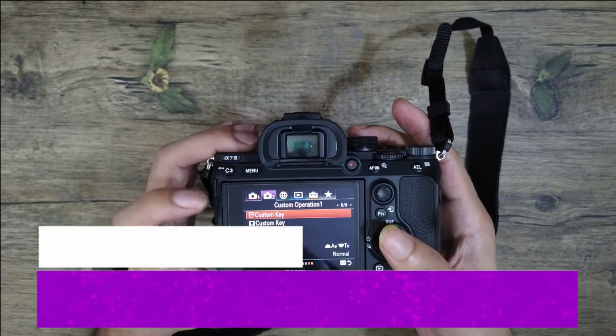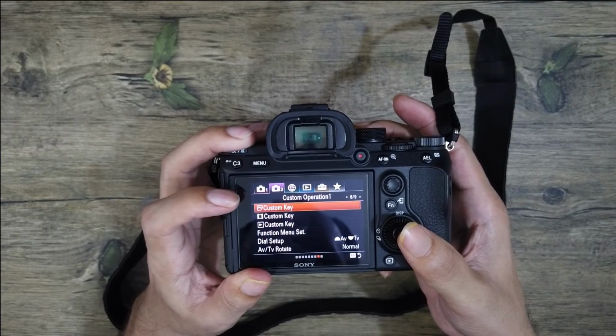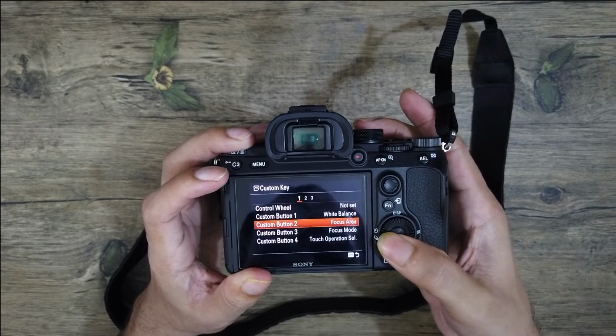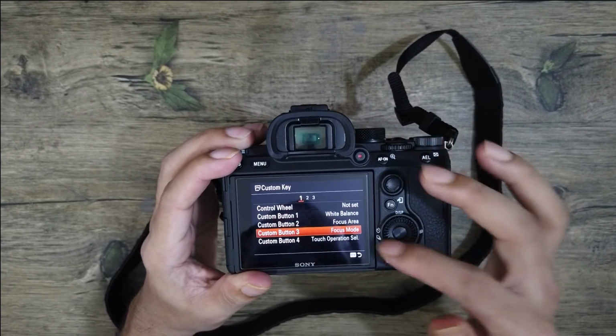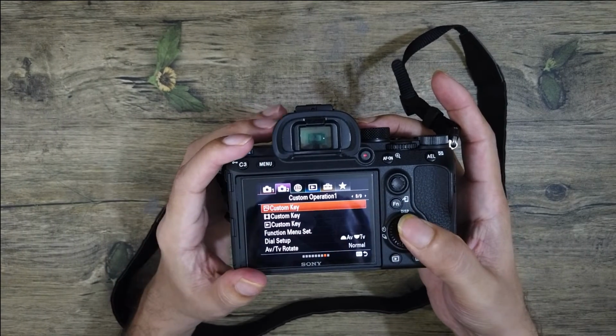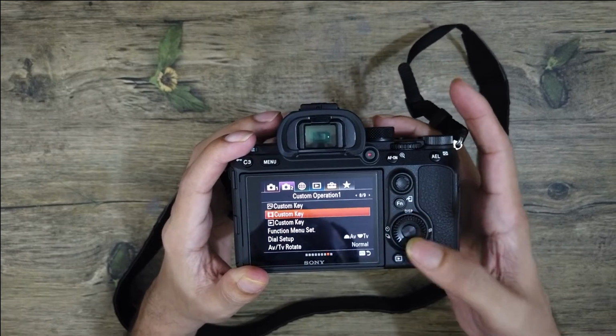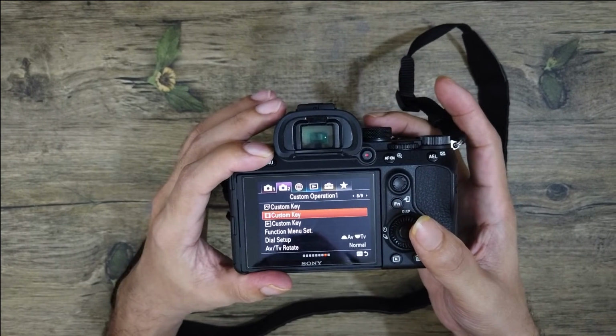Next, this is one other important feature. This is the custom key. From here we can set your custom key. This button you can customize, and this one is the customized key for photography, and this customized key for videography. You can make this key your customized choice.